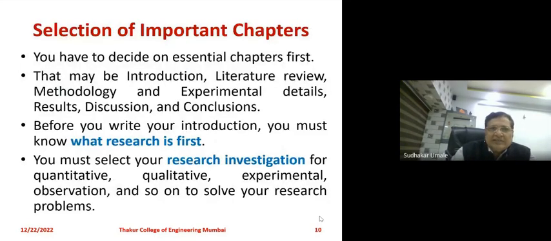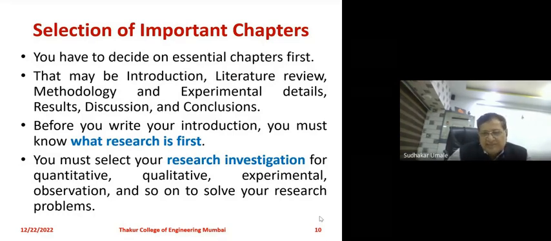After answering this, we have a selection of important chapters. You have to decide on the essential chapters first. That may be introduction, literature review, methodology and experimental details, results, discussion, and conclusions. These are the major important topics we require. So I will explain one by one all 5 important chapters.